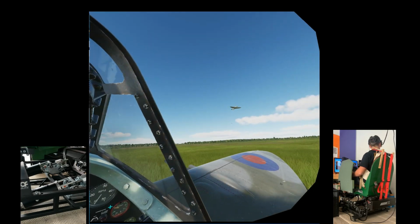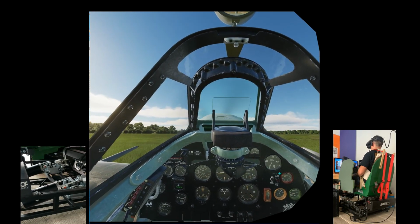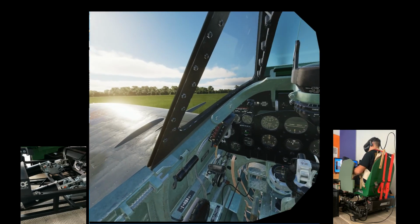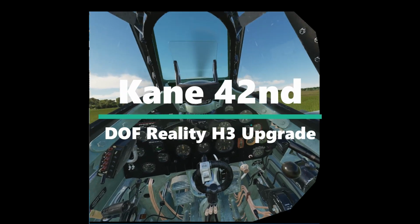It's been very much a plug and play experience with the upgrade. I'd say it's very worthwhile. I'd recommend it to anyone with an H3 or P3. And whilst not an absolute necessity, it has been a step change improvement over the previous versions that I had installed for that circa 450 hours.